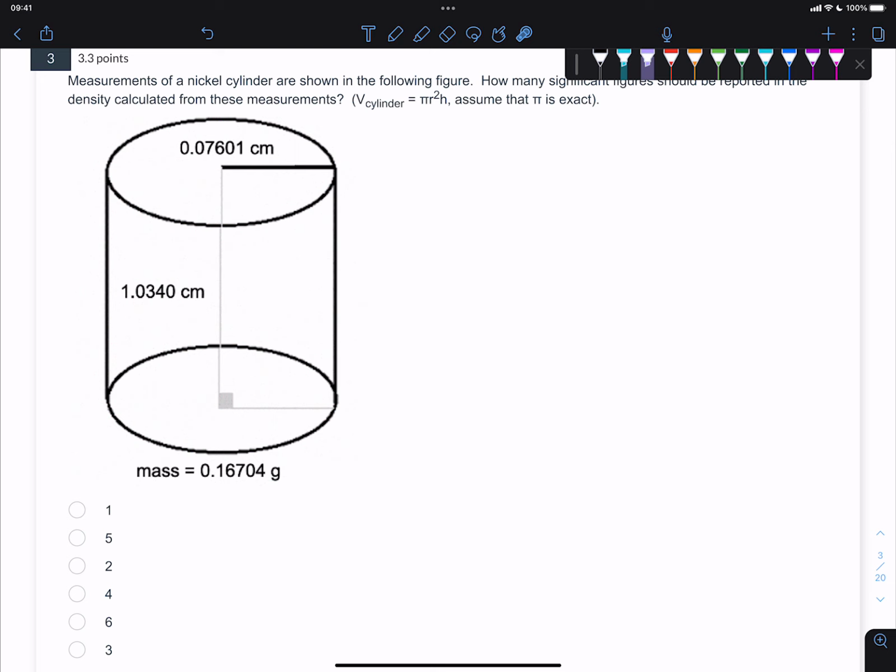They're not asking you to calculate density or volume. It's important that you understand the relationships between these values though. So let's talk about that actual relationship and build it out intuitively. Density is equal to mass over volume. We are given the mass here, and we have the volume equation, which is pi r squared h. Pi times the radius squared times the height of the cylinder.